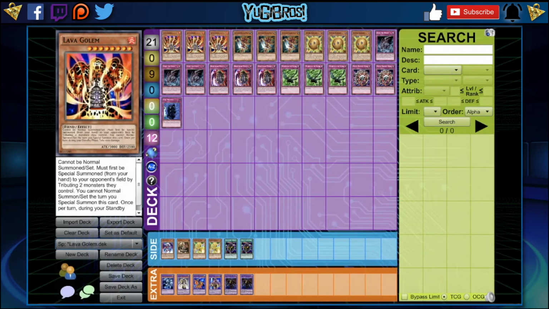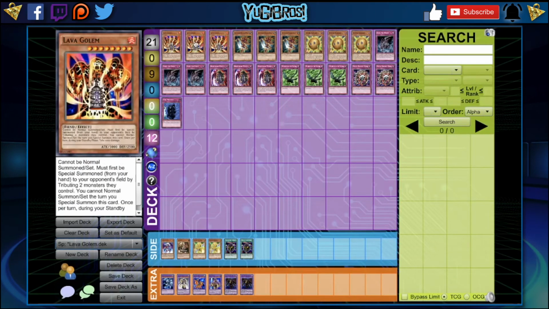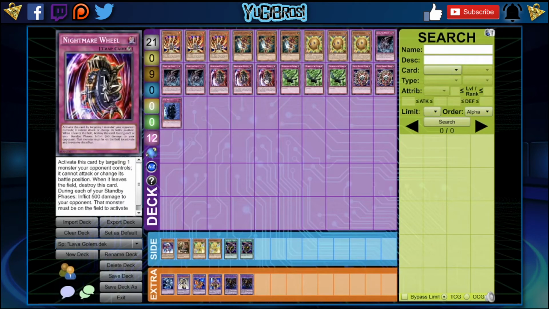Sphere, obviously, to block this most of all, but obviously other monsters as well. Zoma, another fun fact, just have Zoma swing into Lava Golem. They take 3000 to the face. It's real strong. Nightmare Wheel standard.